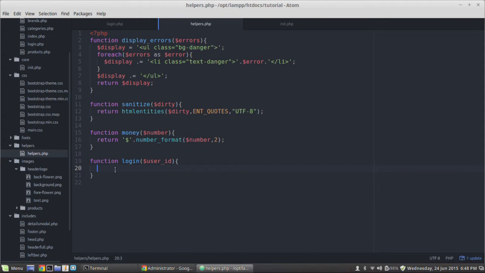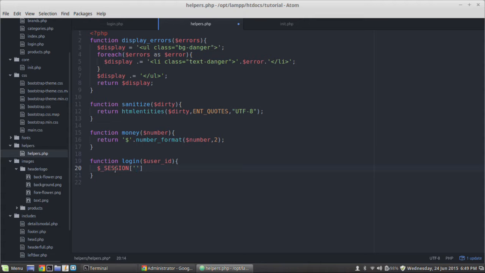So inside of this function, we need to create the session. And to use a session, it's $_SESSION. It's much like $_POST, GET, SERVER, and SESSION here, meaning that it's a global array that's created for us. So we have session, and then we need to give the session a name.